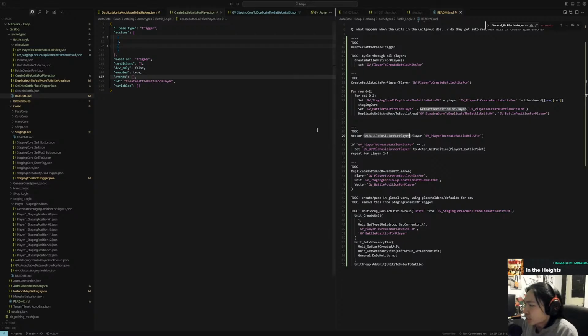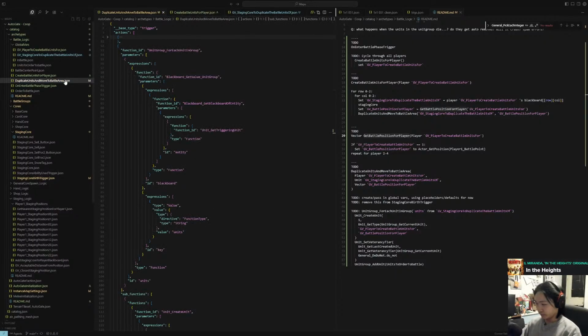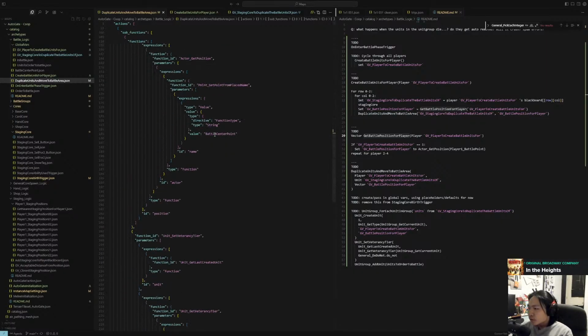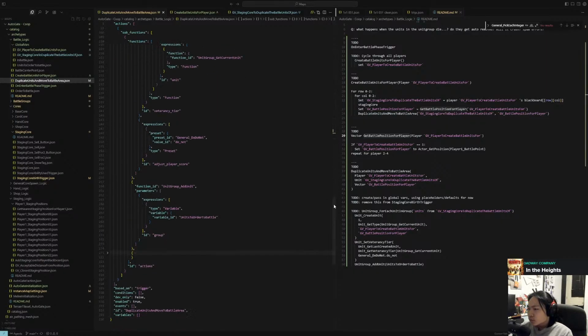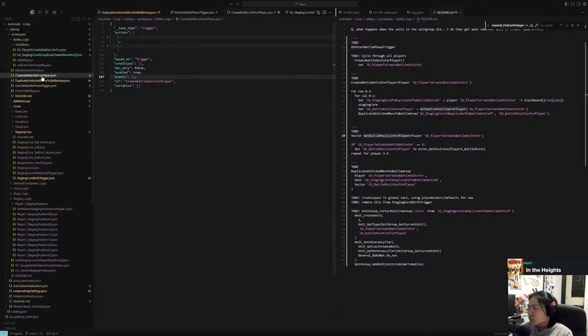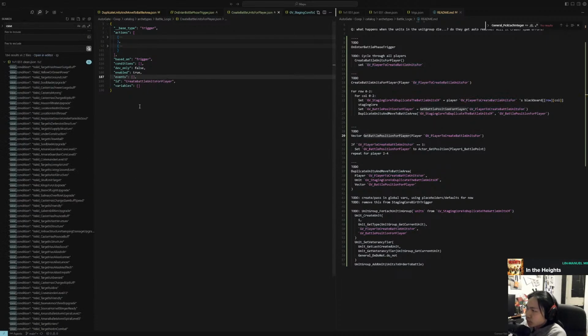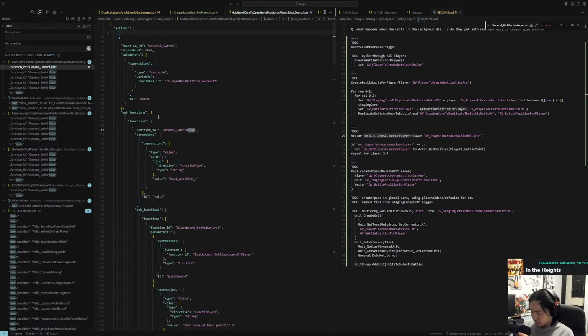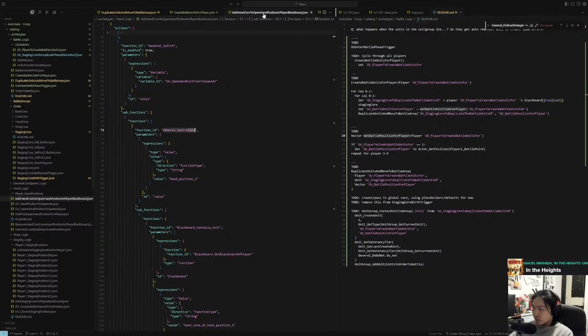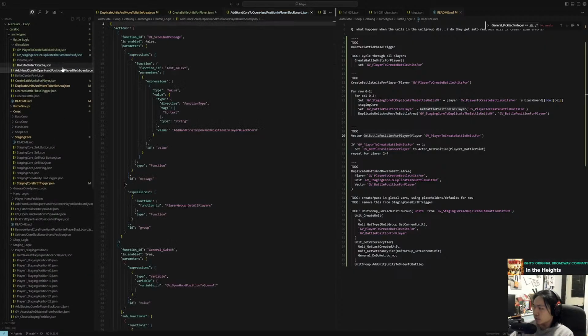So let's create a new function here. It's going to be get battle position. Where should we do this? Switch case. I'm going to copy this over to here.